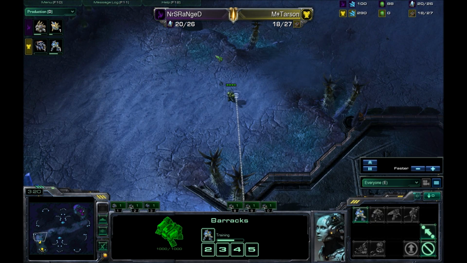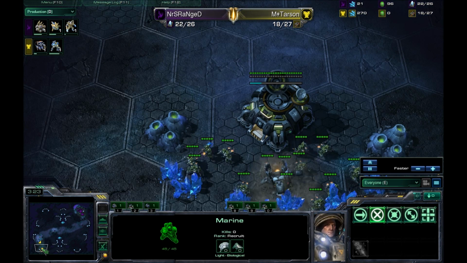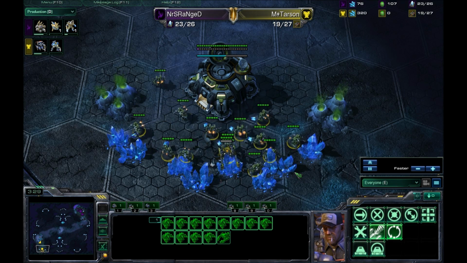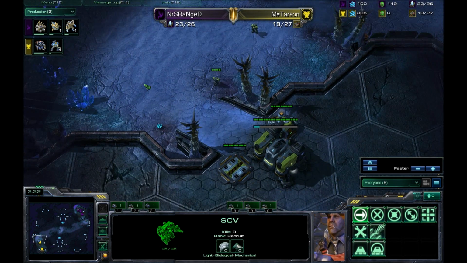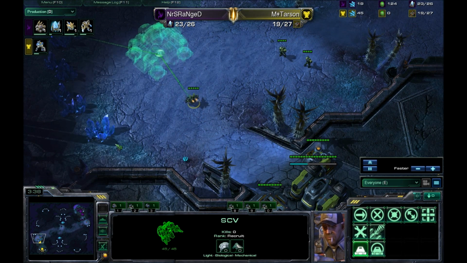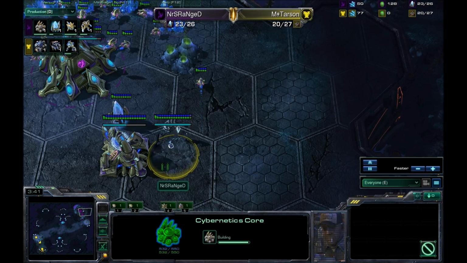10 supply ahead and starting to pump out Marines here to the natural expansion. Still no gas down, so we could be seeing a very fast expand here from Tarson, as this gasless build is a good indication of that, and it looks like he's bringing down this SCV to build that expansion. Yes, and he's actually going to do it on the low ground. The Cybernetics core is about to finish up.